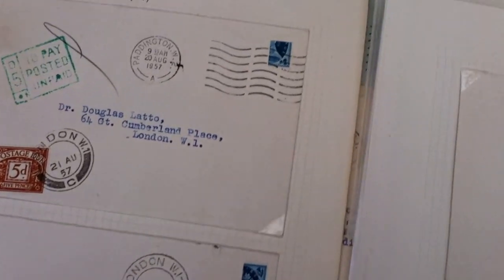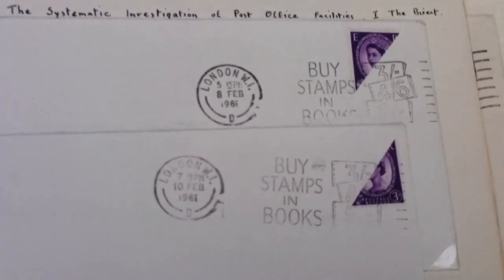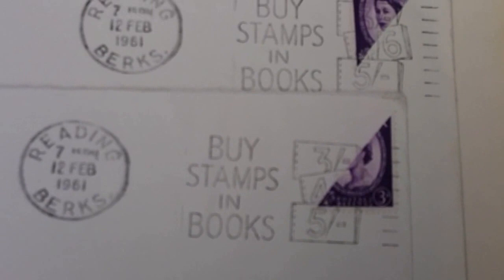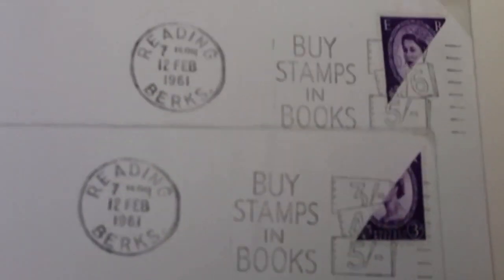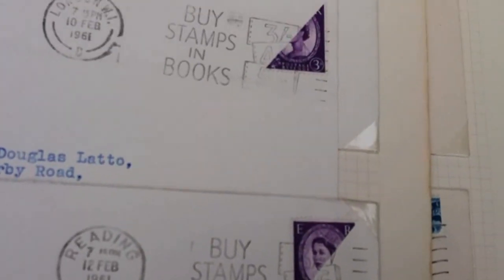When the postage rate went up to threepence, I took a threepenny one and cut it in two in London on the 8th and 10th of February, and that came through. And then I sent two from Reading. You have to spread the load, you don't want to put them all in the same post office. Sent two from Reading the same day, and they all came through. But the council had a special slogan, it said, buy stamps in books. I think that was a bit of a hint.